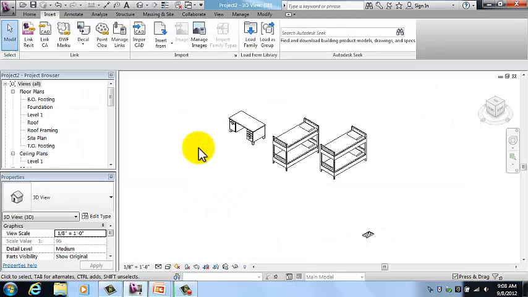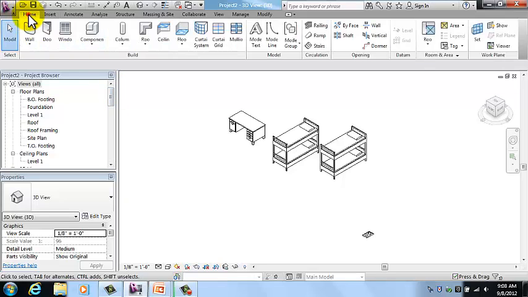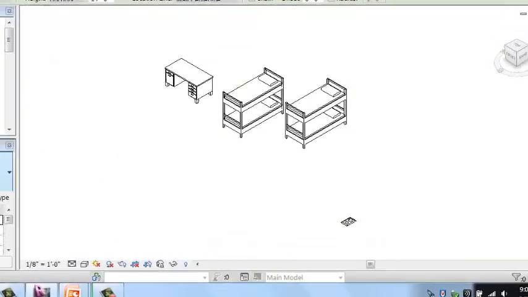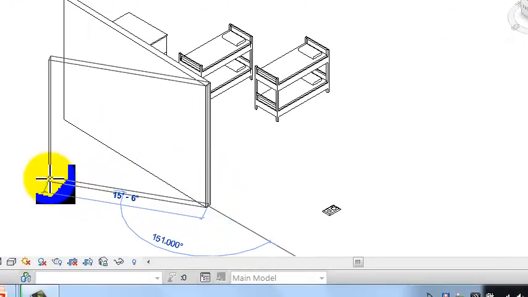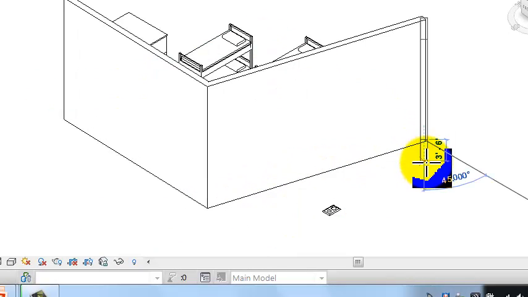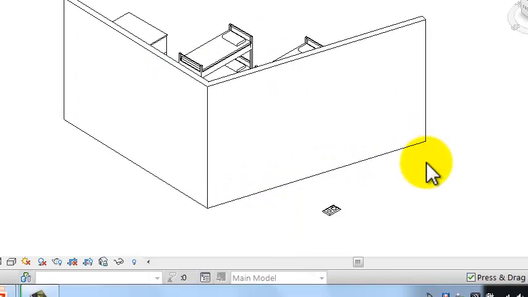A system family is something that we'll spend a whole lesson on later in this series. But if I go to the Home tab and I click on Wall, a wall that I'm going to draw across here, that wall is a system family. Roofs, floors, all sorts of things are system families.